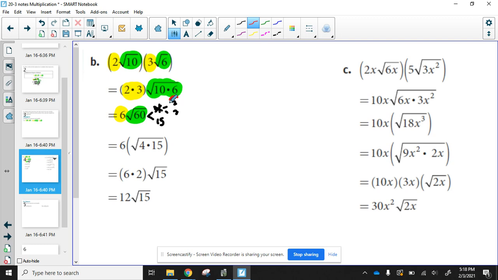And then again, we know that we circle our pairs. When we have a pair, that means it goes on the outside. So you can see all the way down here, it goes on the outside. Then anything that is a lone, you can put in a box, you can put a dot, it doesn't matter. But that means that stays inside the square root here. So that is where they got that from. And then this 6 was already there, so that just gets pulled down. So it's 6 times 2, where they got 12. And then root 15 stays, and that's where they got 12 root 15.